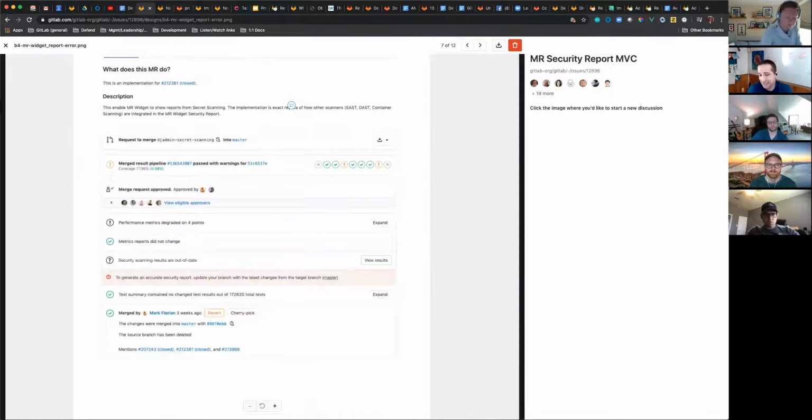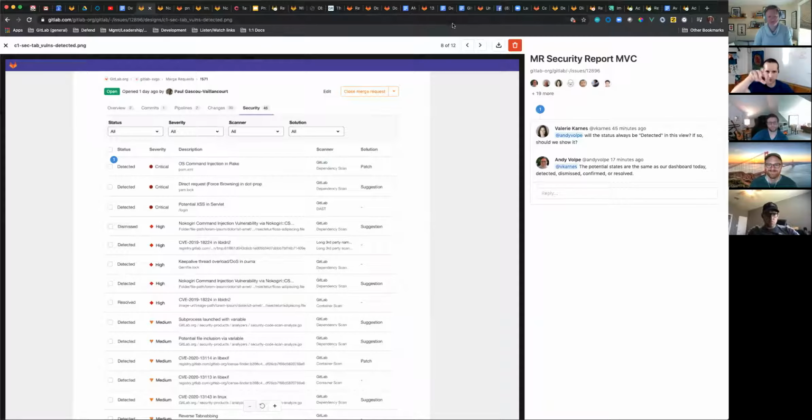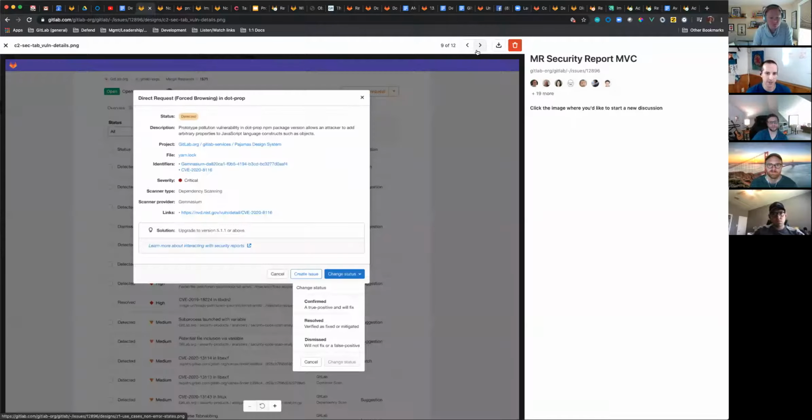Either people are not clicking on expand because they don't know that's something they can do for the security information, or they do, and right now it lists every single scanner with every single result found in that branch, in this weird nested hell of multi-scrolling within little windows. It's not good. Hopefully everybody has had a chance to look at that, and if not, we would certainly appreciate some eyes on it and feedback on the direction that we're going.